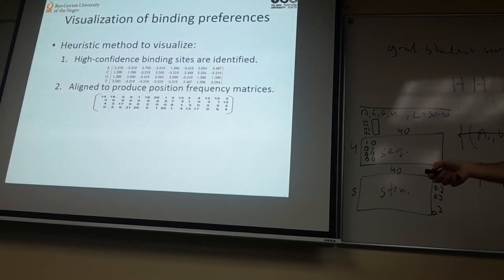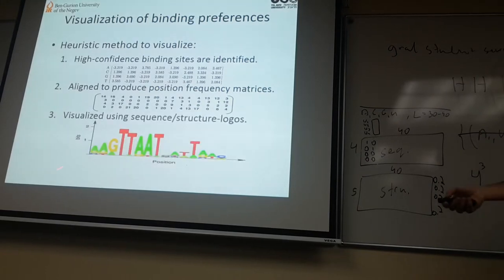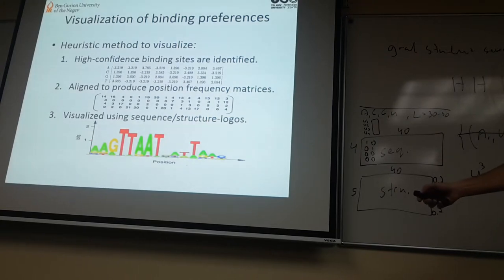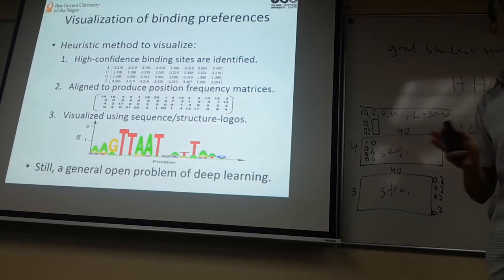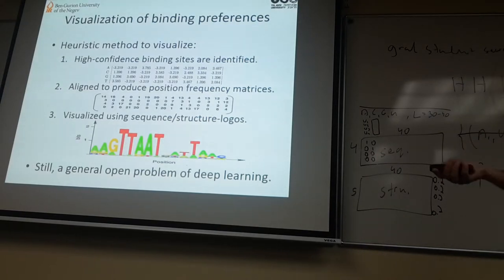We picked up sequences that were above some threshold. Then what we did, we aligned them and we counted the number of A, C, G, and U in every position, which is a very common way to get probability frequency matrices. So now we can have a distribution over the nucleotides in each position, and eventually you can plot them using sequence logos. The height of each letter is inverse to the entropy in that position. So meaning if we have only a single letter here, for example T, we have the highest T reaching 2 bits of information. But if we have a uniform distribution, we would see very small height, very shallow letters, and the distribution over them is given by the nucleotides and their heights. So this is one nice way to see the strictness and the preference of the protein to bind in each of the positions. Still it's an open problem, so we didn't solve it optimally at all and I'm happy to hear about suggestions.